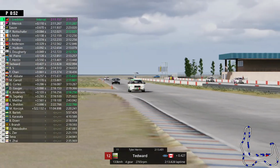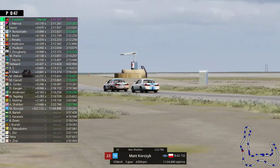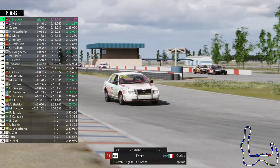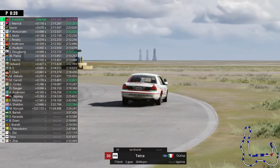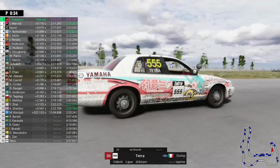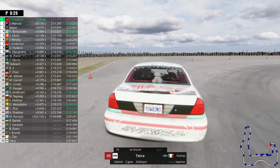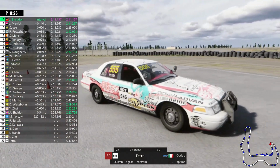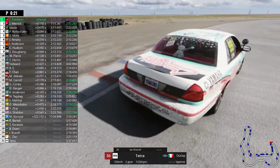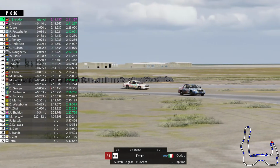And then right behind him, we have Tetra, who made an absolutely amazing Atasha livery for her car with Hatsune Miku. Love the detail in the back window. Beautiful. Yeah, she did an absolutely amazing job. She does this in real life, too. She just recently wrapped her Toyota Chaser as well. Oh, I love that. Oh my gosh. Super cool livery. I'm obsessed. I would die for the livery, but that's fine.